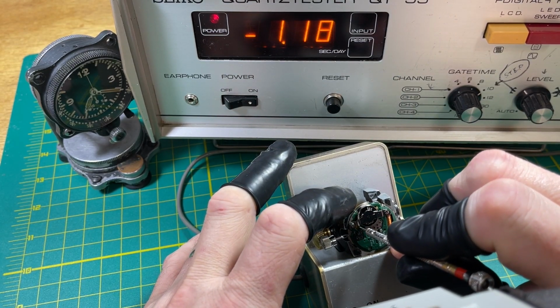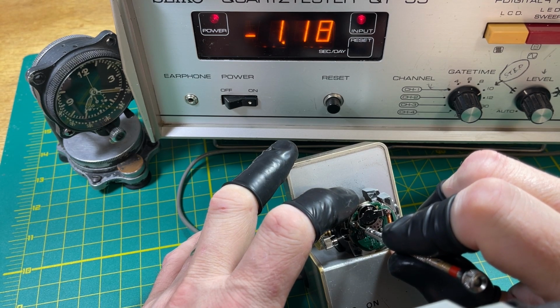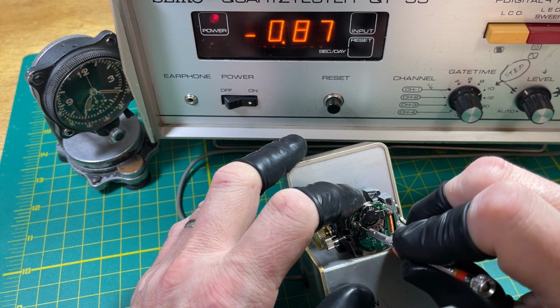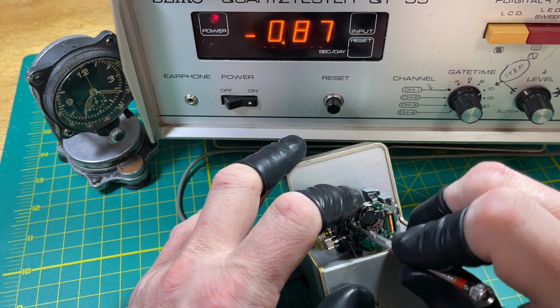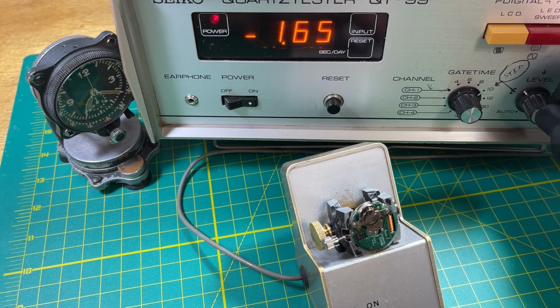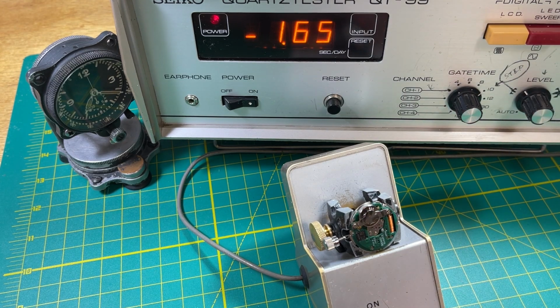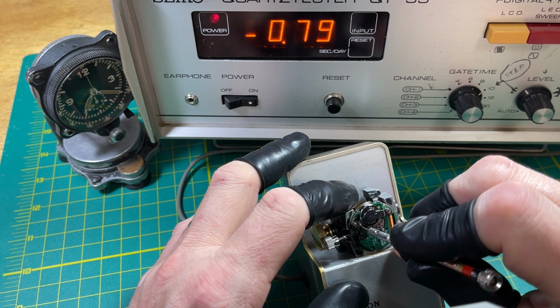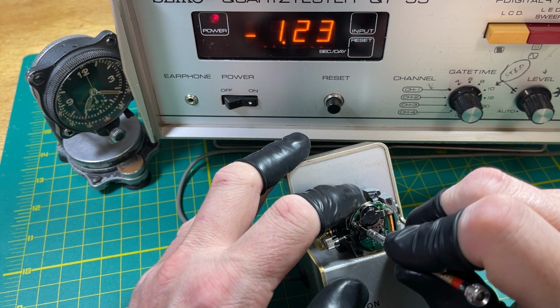Okay, so I'm going clockwise. Just a hair. And that was barely moving, by the way. Sometimes these discriminators are just really touchy. Yeah, you see those numbers, when it jumps like that, it hasn't counted to 10 yet. Okay, another tiny one.